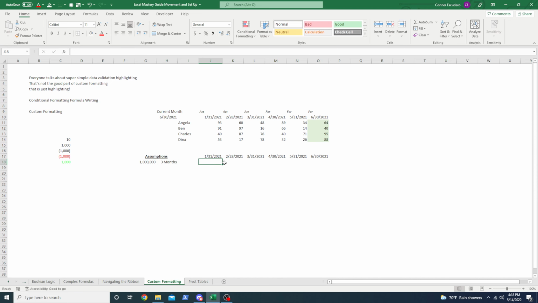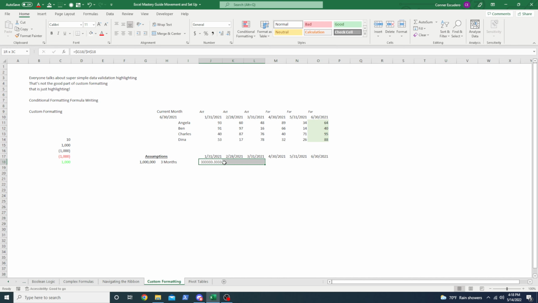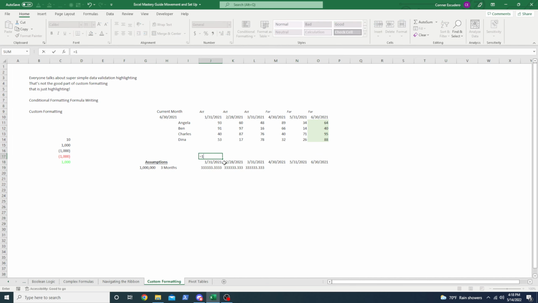And so I can say, okay, equals the 1 million, column lock, divided by this, double lock that, okay, and we can drag that out. Now, one other thing we can do, let's make this a little bit better. So I'm going to move that down one. All right, so we're going to have this be period 1. And we're going to have this be equal period 1 plus 1. So we can go a little further.